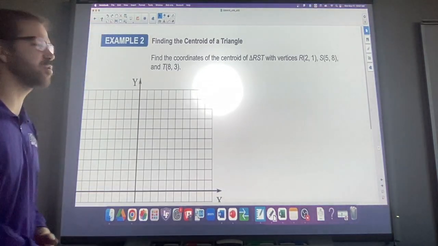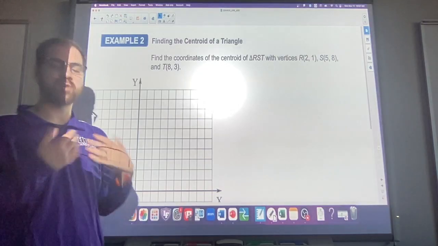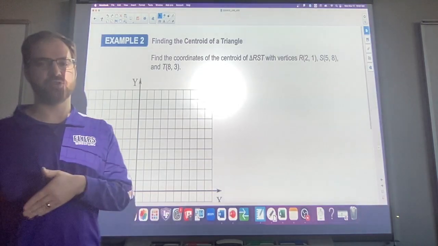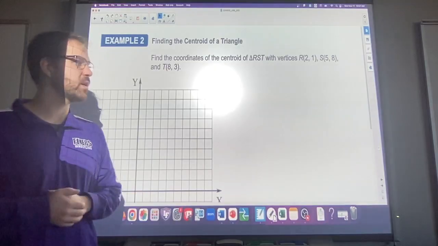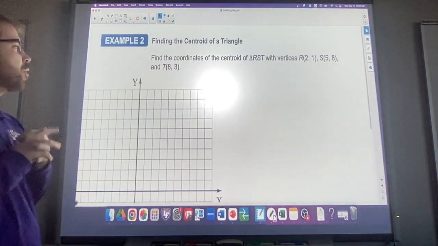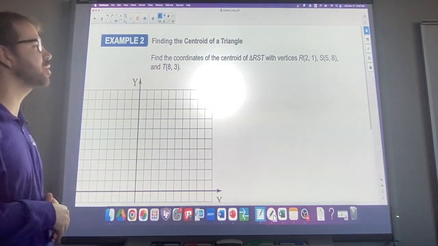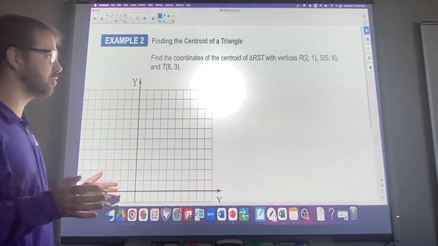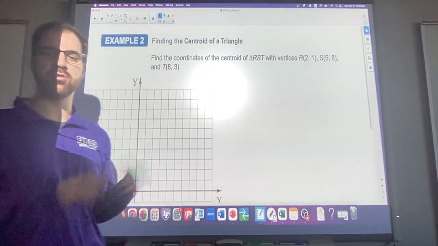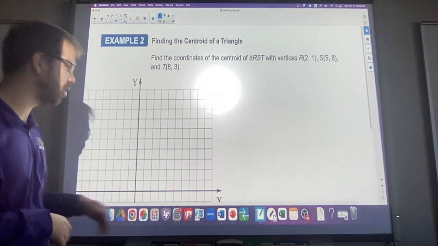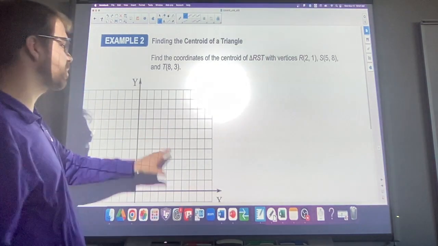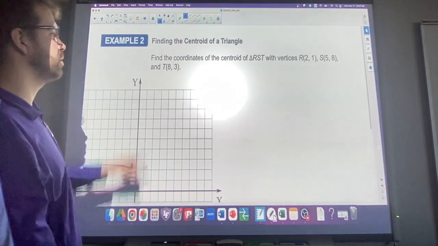All right, we do have to deal with coordinates quite a bit, where you're going to draw the triangle and then you're going to find the centroid by finding the midpoints. Okay? So why don't you either make a graph on your paper or get some graph paper and then graph these points here. Then we're going to connect and make a triangle. All right? I'll do the same. So let's do, and they're all positive numbers, so they're just going to be this top right here, which is why I have it set up like this.